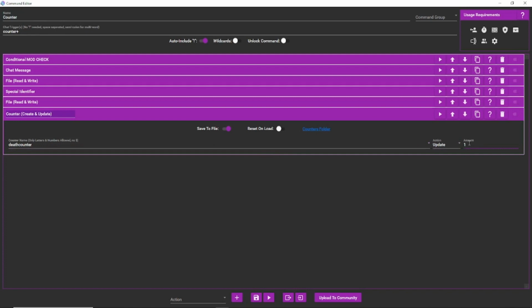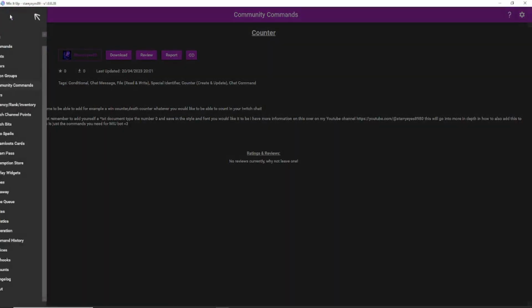Now you can obviously add more if you wanted to, like say if you already had a counter you were using from something previous, you're just moving it over to MixUpBot, you can add that in here. But see, if you made it 0, it would literally say nothing at all in your chat. Okay, so I'm going to quickly go across to my Twitch chat on MixUp just to show you what it actually does. So you're going to see once again the command for a wee second till I get back to my Twitch chat.